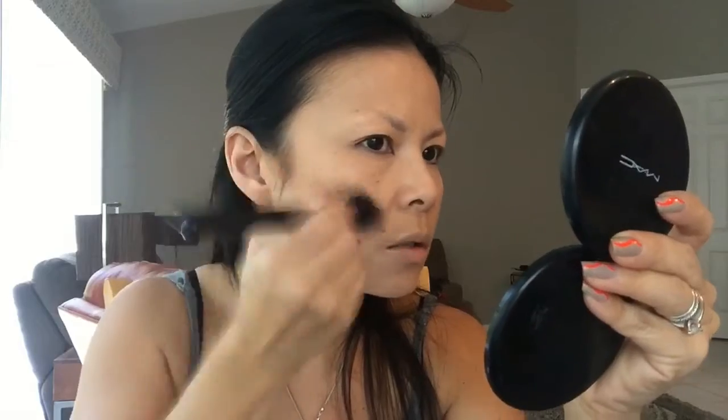So I'm just gonna go right ahead with the same brush that I used to blend out my foundation and just really swipe that color on. You want to swipe first, like so, and then you want to swirl to blend. Again, when you're contouring an Asian face, we tend to have less space here in this area from the lower lip to the chin. Not a lot of us have very square jawlines, so you really want to pay attention to that. Whenever you want to pull something back, you want to shade, and whenever you want to bring something out, you want to highlight.